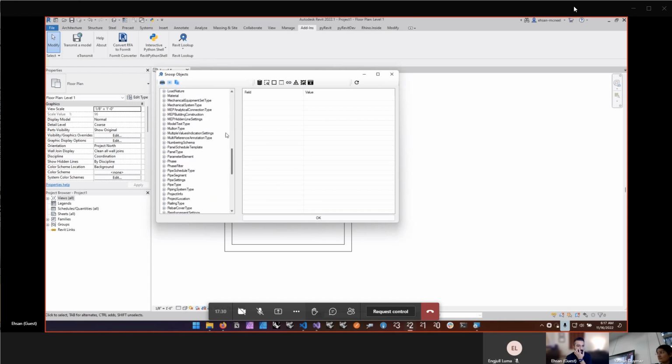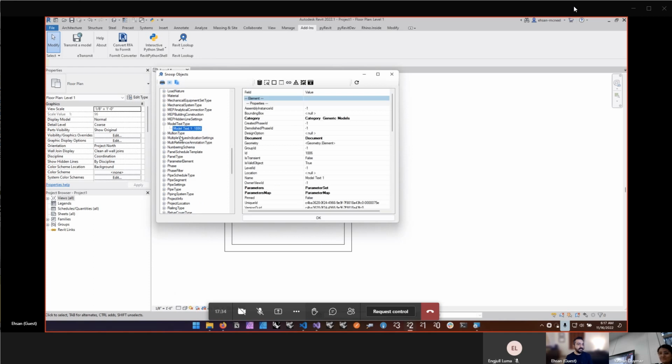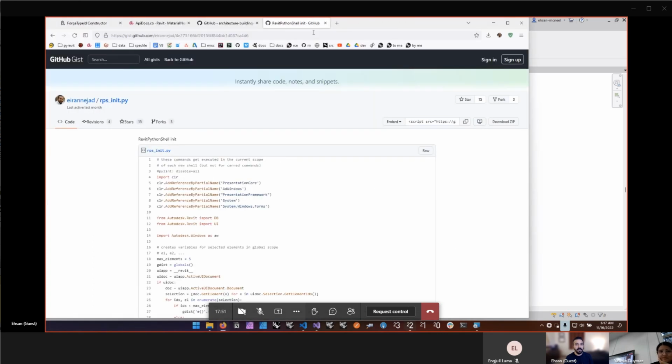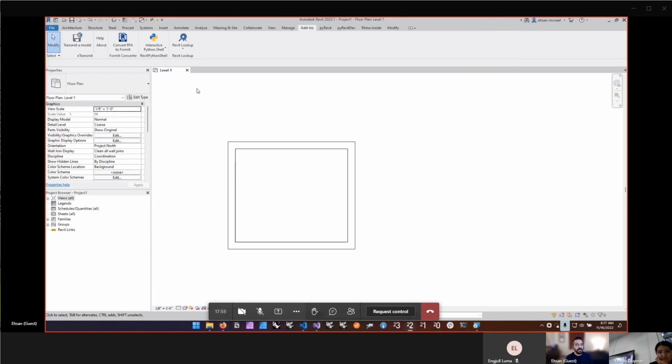As far as I can remember, you can't do any modifications from here. So you can't really delete an element or purge anything like that from your Revit model. But it's actually a great way to even just find the element IDs. Sometimes you can use that element ID to delete and get rid of stuff that you don't like. So this is a little bit about the environment that you are in, and you could use these scripts, the documentation and these tools to explore the APIs that are available.